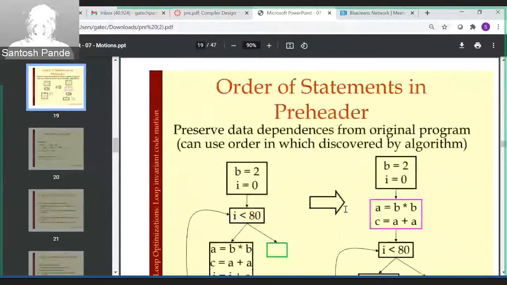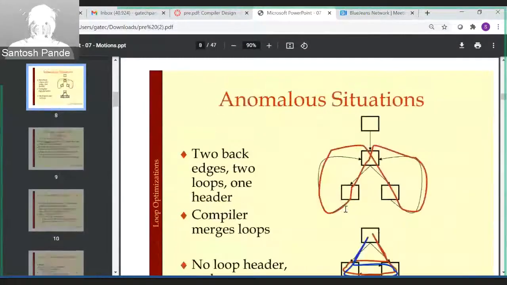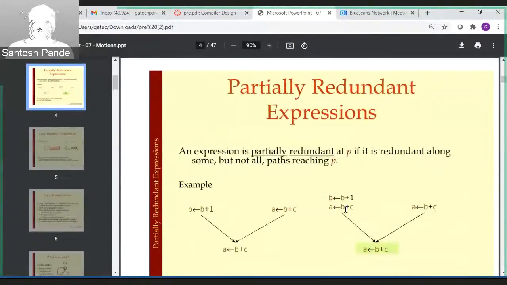I hope you can see my cursor. The example on the left-hand side had this partial redundancy. On the right-hand side, we have the availability. On the left-hand side, we do not have availability. So what we did in this particular case was quickly show this expression b plus c, recomputed after b is equal to b plus 1. And voila, we are done.